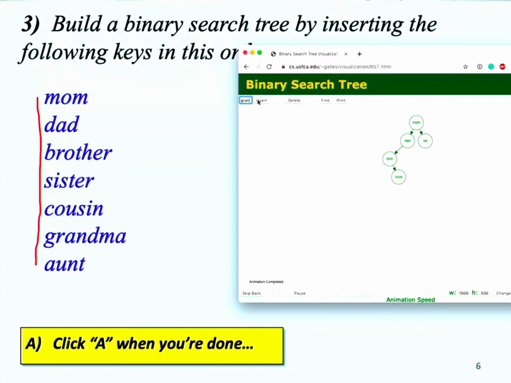So G, it would be on the right of dad. Let's see. Yep, there you go. Because what happened here was G is less than M, so it comes onto the left-hand side. But when it comes onto the next node and performs the comparison, the first alphabet is D, and the alphabet in comparison is G. G is greater than D, so anything that's greater goes to the right-hand side of the tree.